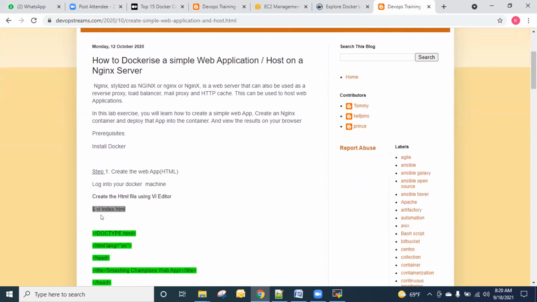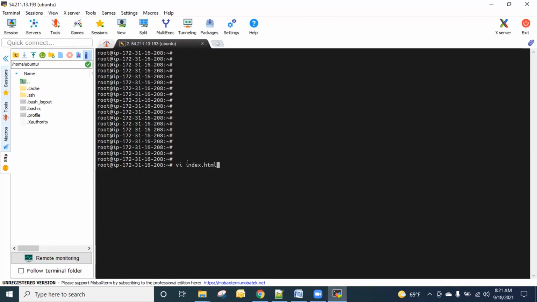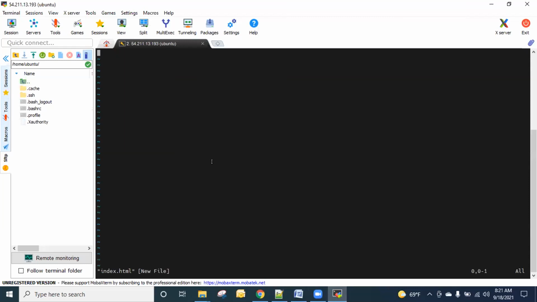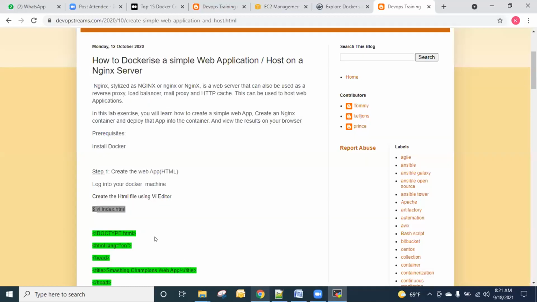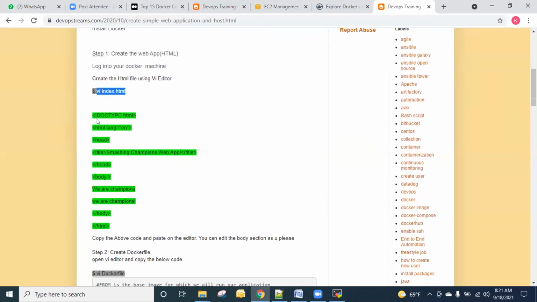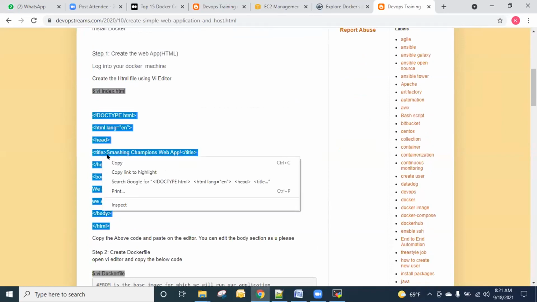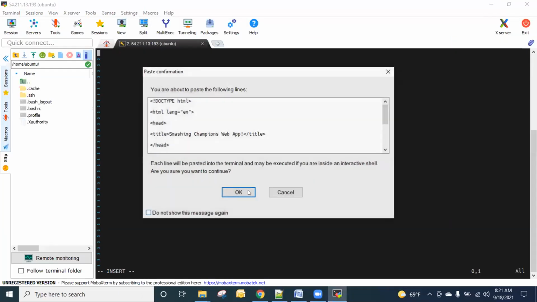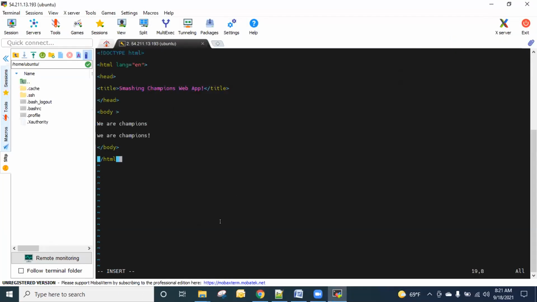So first and foremost, I'm going to create this file. I just write, this is simple, index.html, press enter, press I. Then I have a small text here, which is HTML. Just paste it here. Of course, as I said earlier, the developers will be the ones to write all this. Let me edit this one, let's see. Let me add something to this stuff.